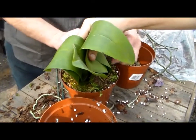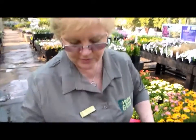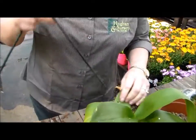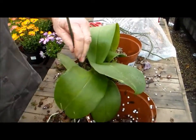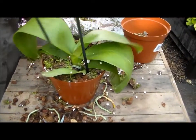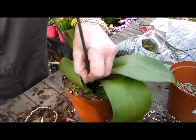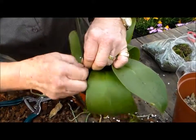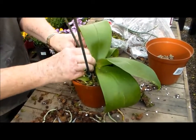Then we take our old sticks again, making sure that all the aphids and things that were originally on them are off. You put them back where we just cut the nodules off — there's one, and there's the other one. Then you take your wires that you removed and just tie them around again, so that once it starts growing again it has got support.